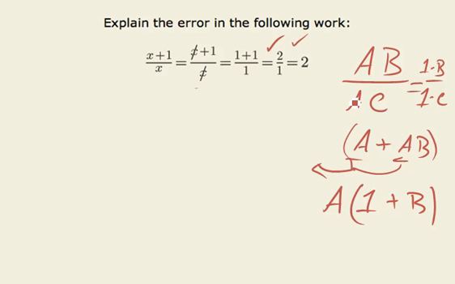The key difference is that this a and this a are factors. A is a factor in the numerator and a is a factor in the denominator. Here, this x that they canceled is not a factor of the numerator. It's a term of the numerator, right? A term is a piece of an addition or a subtraction, versus a factor, which is a piece of a multiplication product. So this x up here is a term of x plus 1. It's part of a sum. It's not a factor. So we can't cancel.